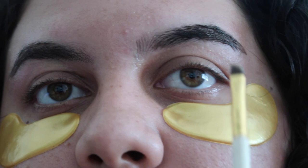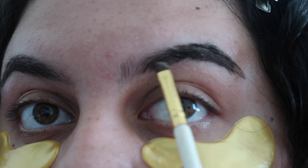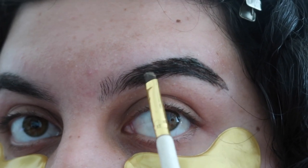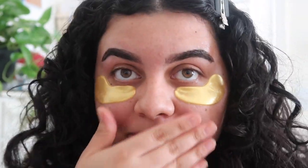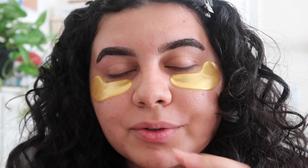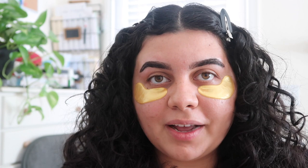Okay, so they're getting pretty dark, so I'm gonna go ahead and make my way to the front sections. This is really one of those trust the process moments because damn, this brings me back to like the middle school days. So the way I used to wear my eyebrows, oh my gosh. The second that I found out that darkening your eyebrows was a thing, I was in there like with the darkest eyeshadow I could find. I think I was rolling up to school like this in high school, like freshman year.